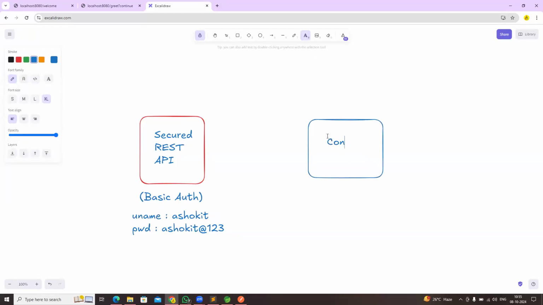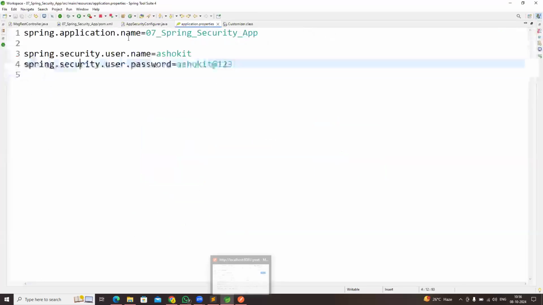Now I want you people to develop a consumer application. This consumer application should access the secured REST API by using RestTemplate or WebClient. So you need to develop a client application, and that client application should access the secured REST API. Earlier we developed a RestTemplate and we were able to access, and we developed WebClient logic also. But at that time our consumer accessed the provider directly. The provider didn't have any security. Now my provider is secured.